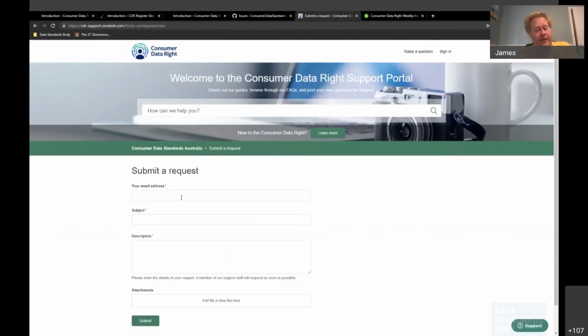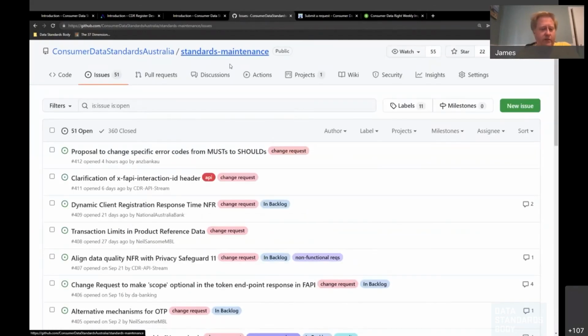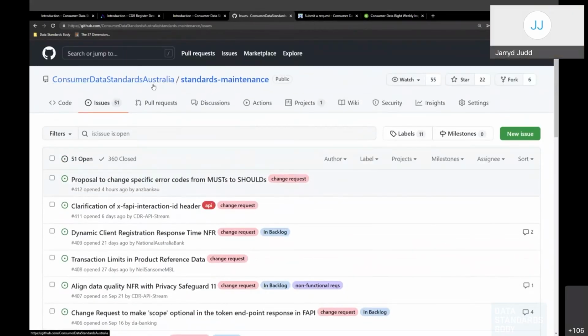The second path is in standard staging. And I'll pause here so that I won't go too fast because that way Jared can't keep up. Oh, you want standard staging? Sorry, I went to maintenance. Yeah. I'll do standard maintenance first.